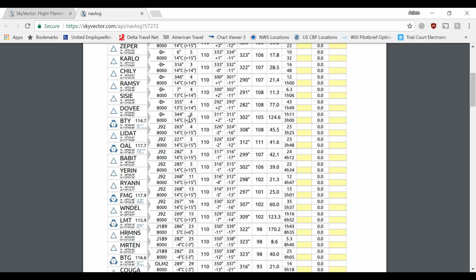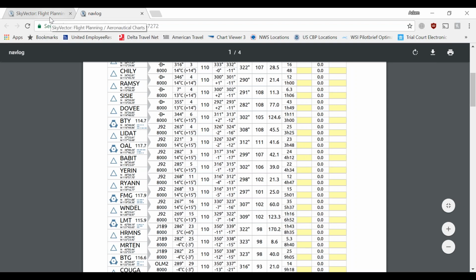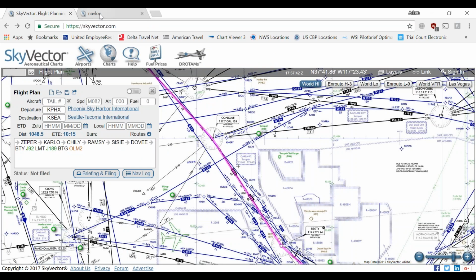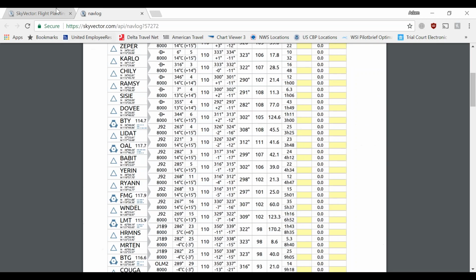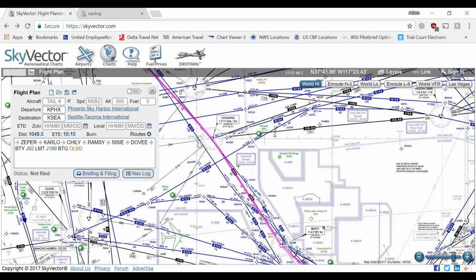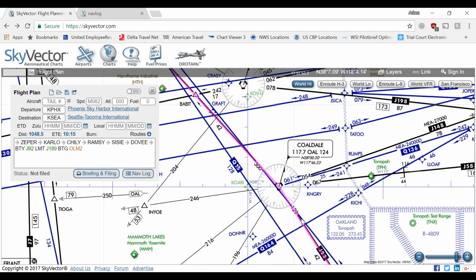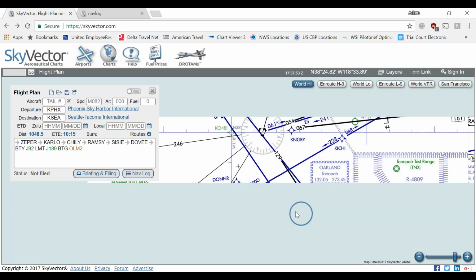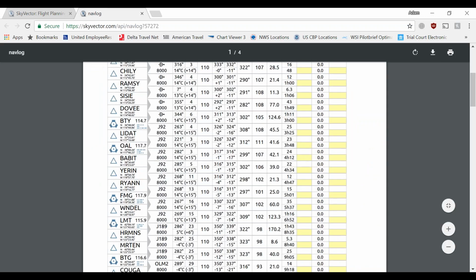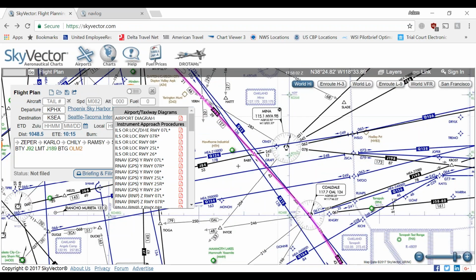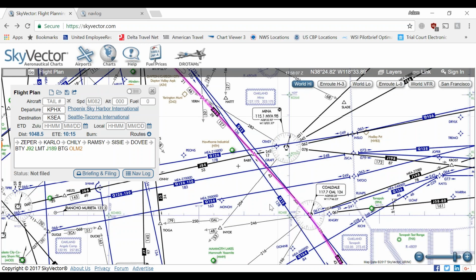Will we have these charts if we're not using SkyVector? Not like you won't have that Nav Log, but it's no real different than just looking right here. If you're at Coaldale, I mean, in fact, I think by using this, we're actually making it more difficult. Really? Yeah, because we ended up with 302. Can we just do it off of this? Yeah, well, let's just go back and look at this.